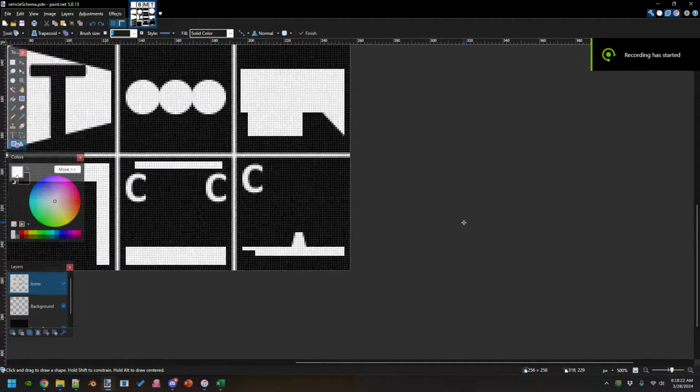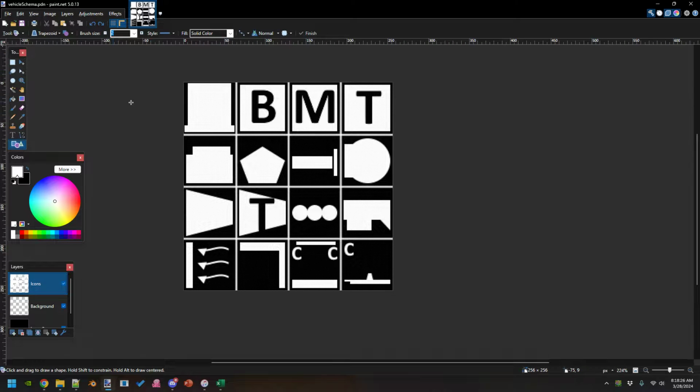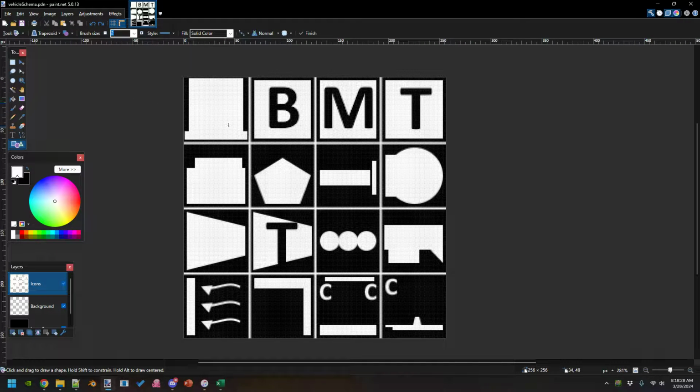This is an impromptu video. I'm working on making the icons. So in game, when you select the tool or object, you get an icon for what item you have selected. I don't think I've seen anybody show how to make these.